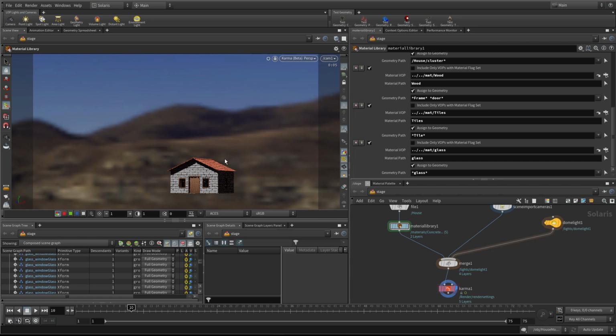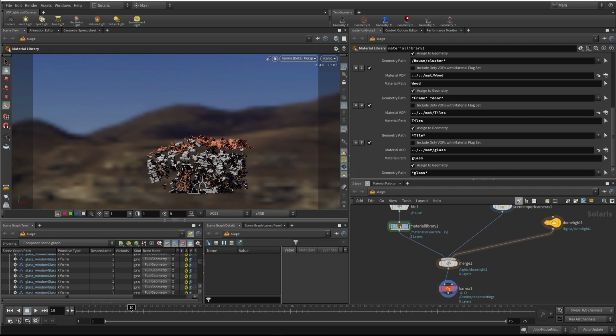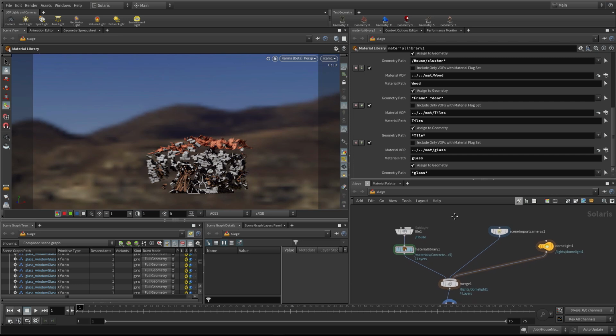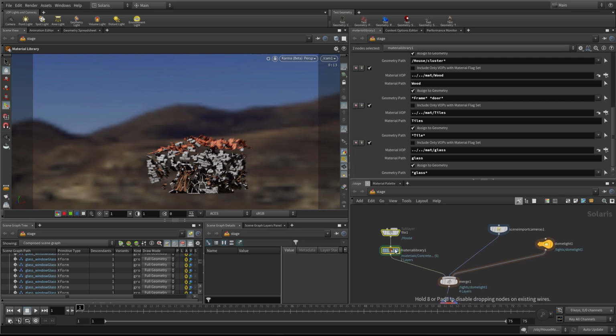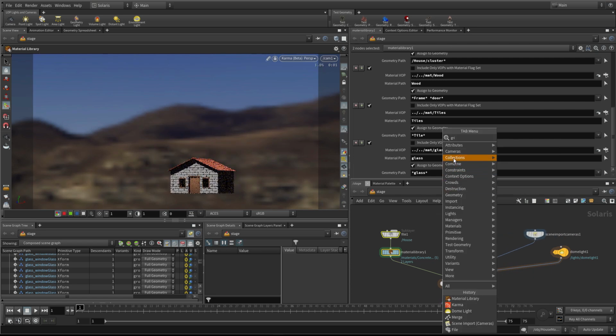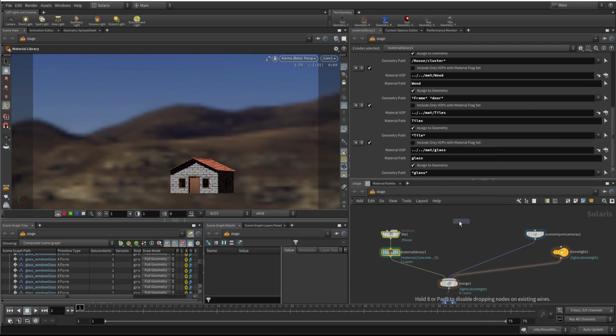So now we have our house textured and motion blurred in Karma with our scene camera, and we've created our own independent lighting within the scene. Excellent. It is a different renderer, so it will look slightly different to Mantra. So the next thing I want to do is pop in a ground plane. Again, we can create geometry in here. You don't have to bring it in as a USD or from your scene as we've done with these other elements. You can create geometry raw. So if I just type in grid, we can create a grid object.